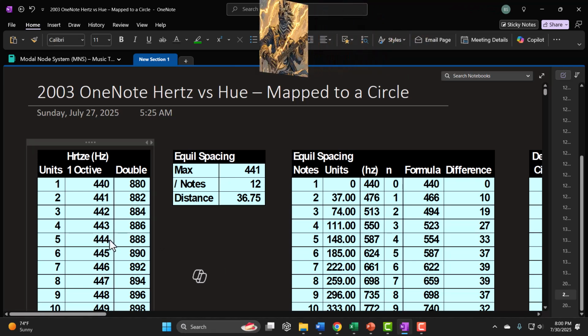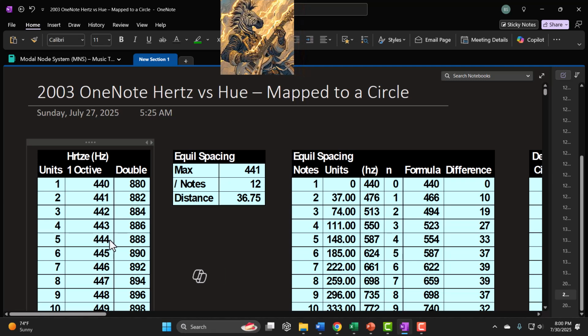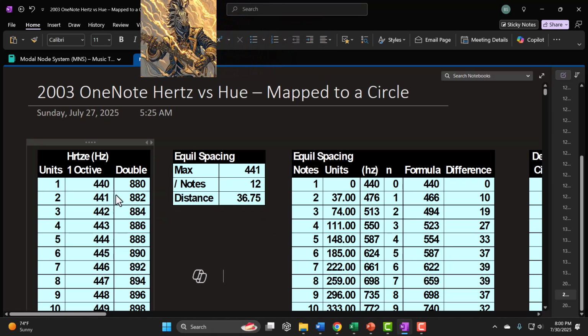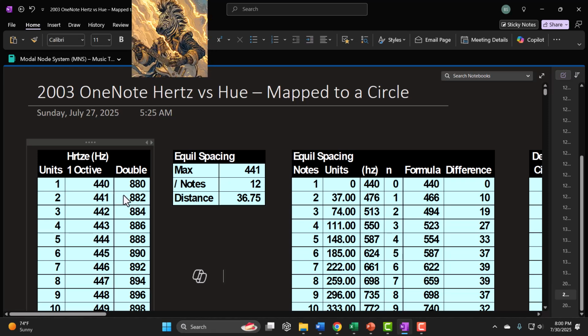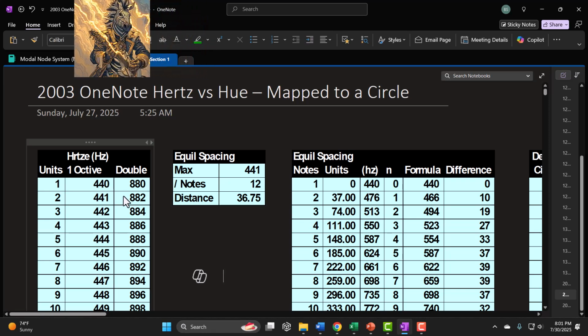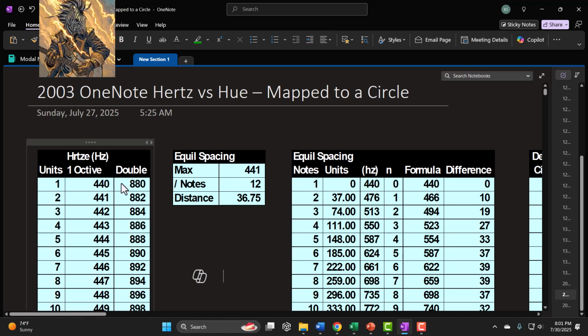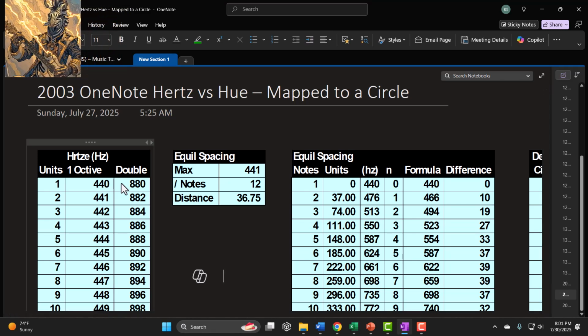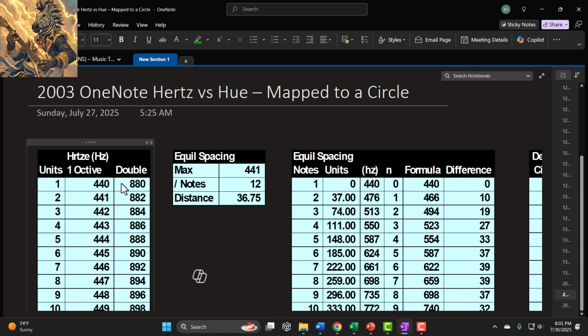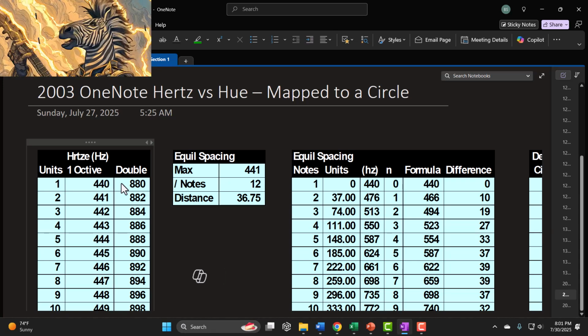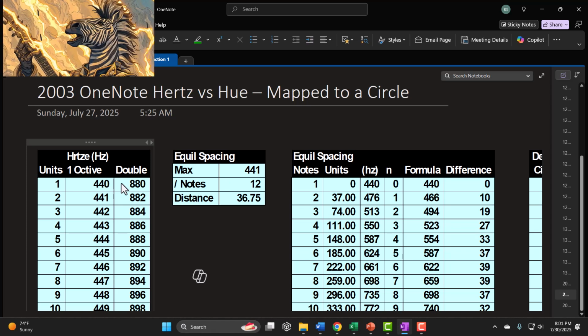So we measured this thing out in Hertz, and then we said, hey, look, if I measure it in Hertz, we have this doubling thing, meaning it goes from 440 to 880. We start at 440, which is an A, which is the middle part of the piano. They call middle C the starting point, but really the letters from 440, A to G sharp, are really what I would like to say is the middle part of the piano, right? That's the middle part that we play on the guitar as well.